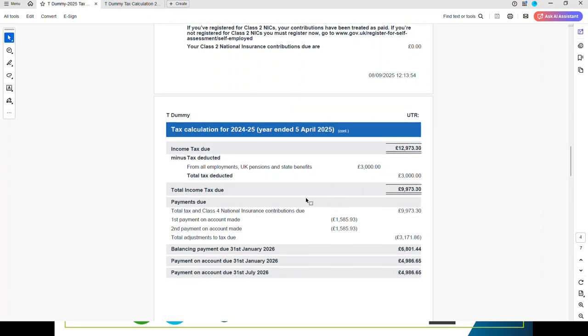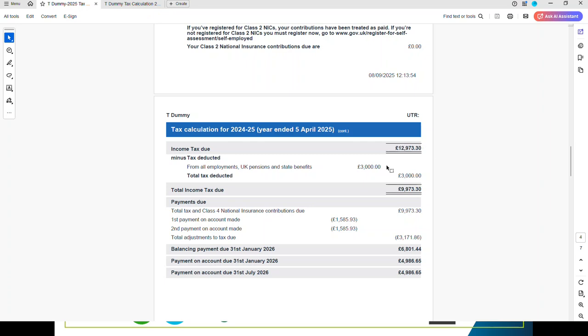Because this individual is also employed and has tax deducted from pension, this is the amount of tax that was deducted. That is deducted from the tax payable, and now the tax due to be paid is just under £10,000.